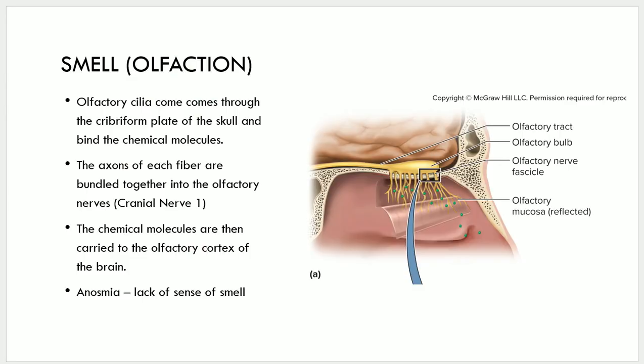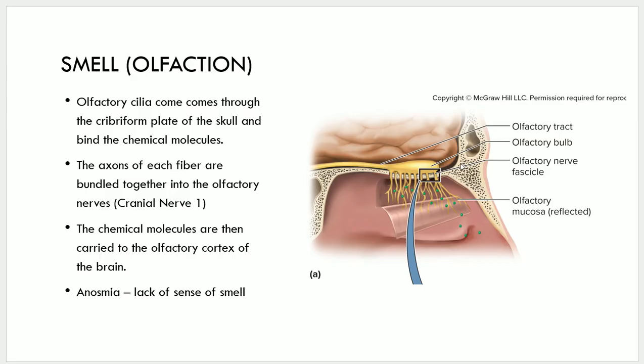Let's talk about smell. We've talked about olfaction and smell several times throughout the semester, and we're not done quite yet, but we are just going to touch on it here because we have talked about it so much. We're not going to spend a significant portion of this lecture on olfaction. But first, let's talk about the cribriform plate. So that's right here, the base of the skull.